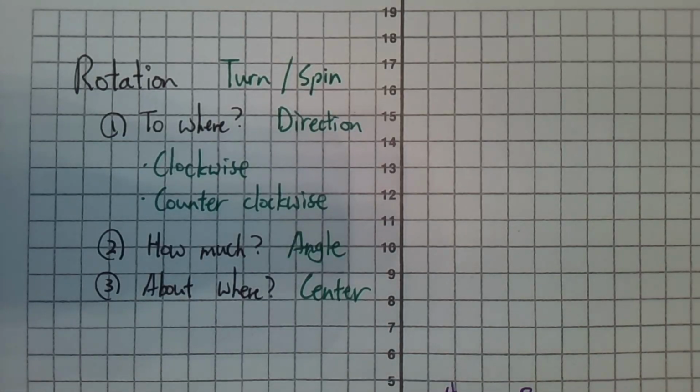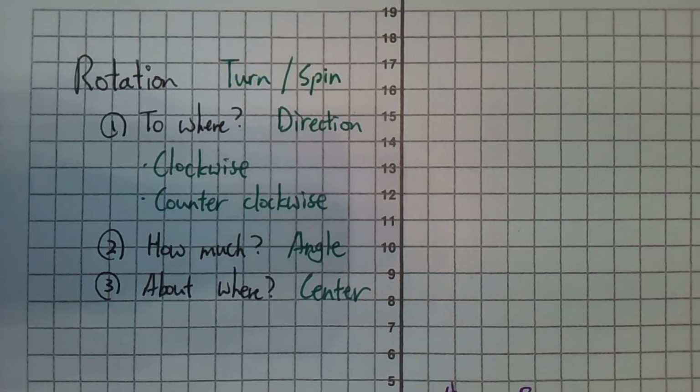In this video, I'm going to show you how to do rotation. But before I do that, what is rotation? Rotation in simpler terms is turn or spin. So whenever you hear the word rotate or rotation, you should be thinking, okay, the image is going to turn or spin around.